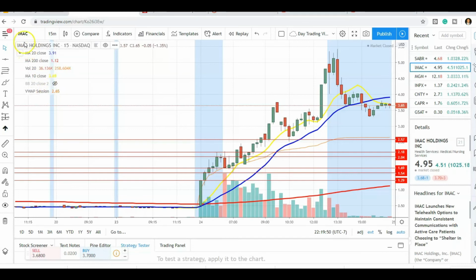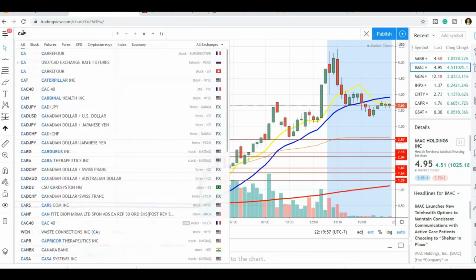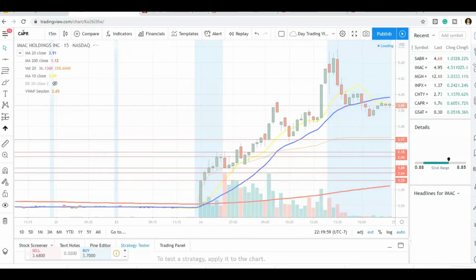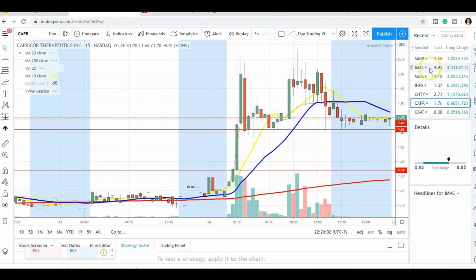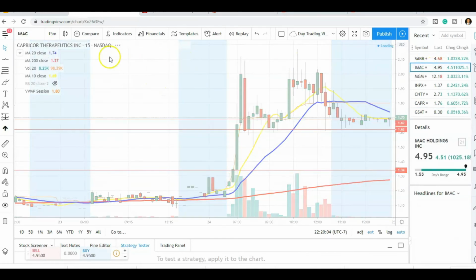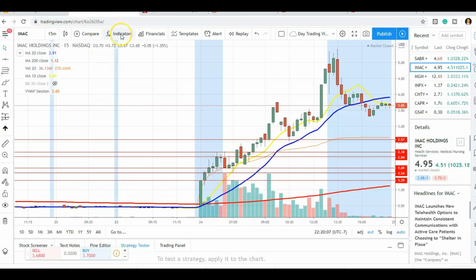For example, I want to now look at, let's just say CAPR. You just type it in and literally you hit enter and it takes you right there. It's that simple. The other things I want to talk about, indicators. If you wanted to add indicators, you would click on that. There's a bunch of different things that you can do here. You can format this chart to have candlesticks or something different, or set up a price alert. Just kind of giving you a basic rundown.